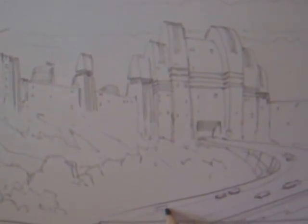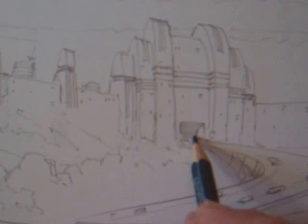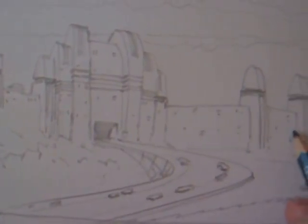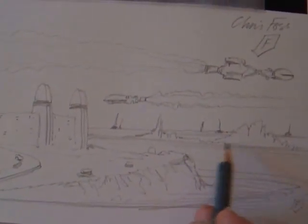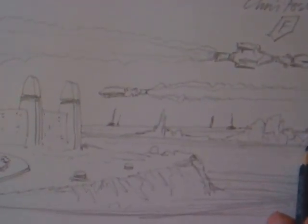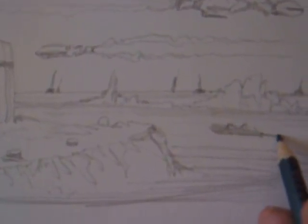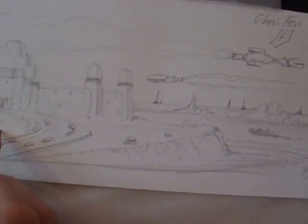And then there is still a freeway of some sort with little vehicles on it, and that's one of the main entrance gates into Los Angeles. It's all electronically guarded. So to get into the city you do have to go through a gateway, and these are the walls there, and then that's the ocean, and out there are old oil wells and things, and islands left over from the mainland that was eroded, or earthquakes have thrown up other rocks and things, and you have a limited amount of transport on the water like this. This is some sort of a boat leaving its wake. There's that. And that's more or less it, I think. That does the trick. There.